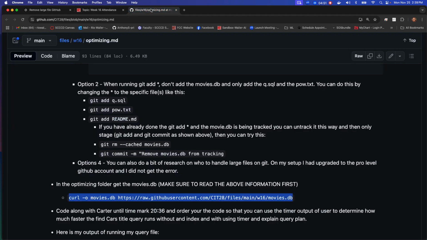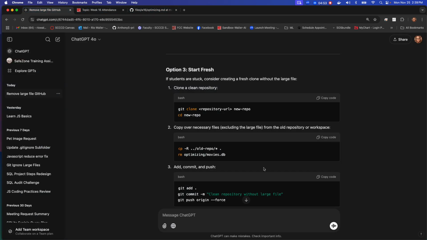And again, we don't want to do it, but sometimes it's what we have to do, which is to start fresh. Now, when it says start fresh here, this is like if you were cloning locally, but you all could just, and be careful if you do this, remove your code space and recreate it. When you create a new code space, it'll just take whatever is in GitHub and create that new code space, which should get rid of all this issue with the DB file.